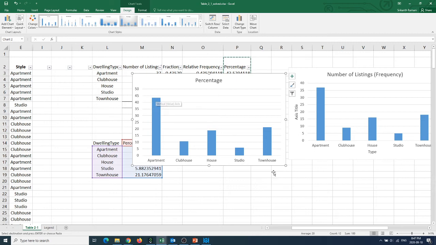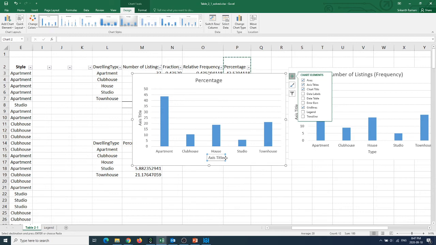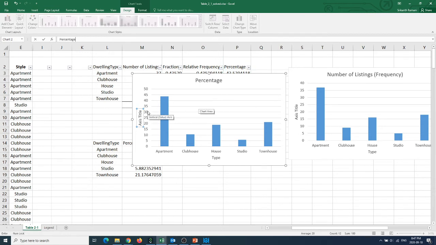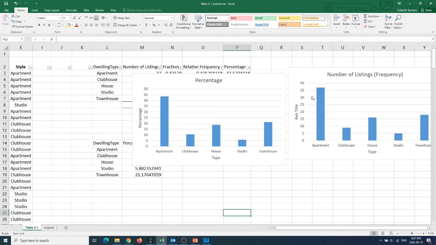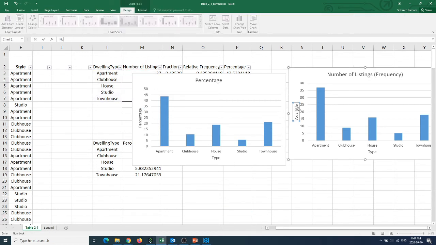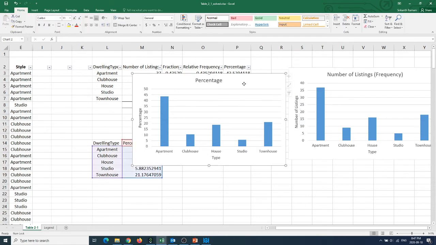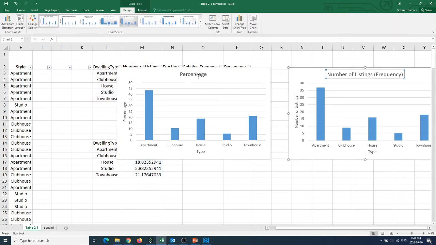And again, a graph is meaningless if you do not have the axis titles, okay? Here, especially the y-axis, in the previous step, the y-axis was number of listings, whereas here it's percentage listings.